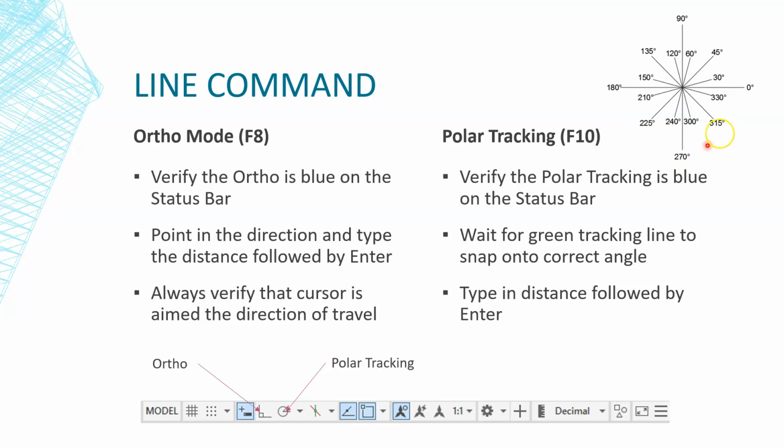If my lines are going to be strictly 0, 90, 180, or 270, or they're going to be the majority of that, I would highly recommend that you turn F8 on. That's the one that's just going to make straight lines going on those angles. That icon is going to be here, and it's going to be the F8 button. So you're going to see both of these toggle on and off. And like I said before, by default, if I have F8 turned on and I select F10 or I click this one, this is going to turn off automatically. So they cannot coexist together.